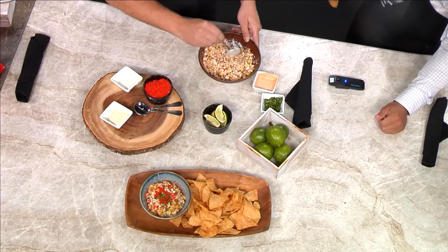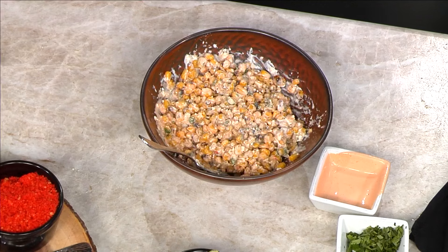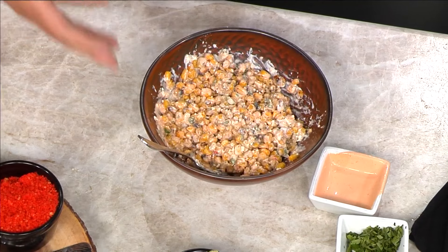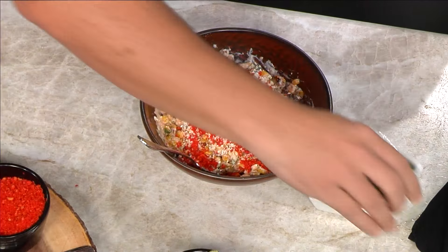Congratulations on one year! And if you don't want to make your own elote at home, you can go to Burndown and swing by for sure. The totality of these ingredients — even making your own cremas at home — this whole thing is going to be about $12. But you can make multiple portions with that $12. That initial investment can make two or three of these, and you can scale it up as well. So if you're going to a big barbecue, you can make a huge portion and everyone's going to absolutely love it. This is Alex Vickers, co-owner of Burndown — go check them out!